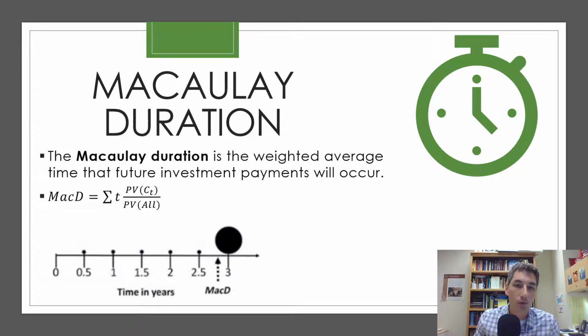So let's say that lump sum is $10,000 and it's 3 years away, so that would be $30,000 divided by the total of all the coupon payments and the lump sum. So that's essentially the formula for Macaulay duration. Because the present values are both in dollars, those units cancel out, and so the only units left are time. So it's really a time. It's telling you on average where the payments are happening, how many years into the future.